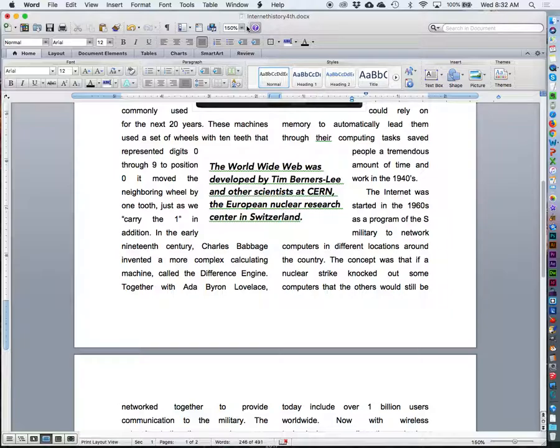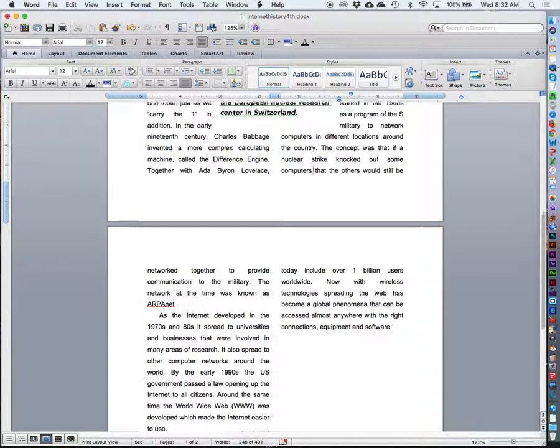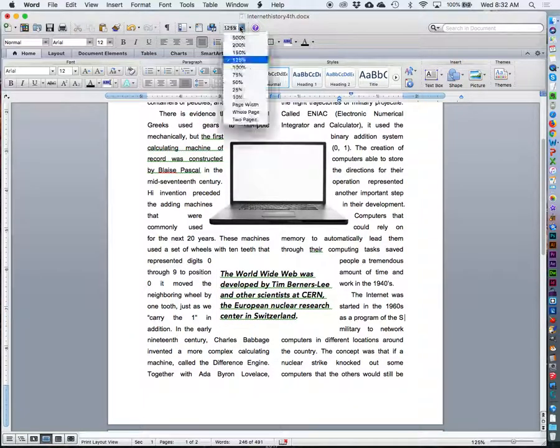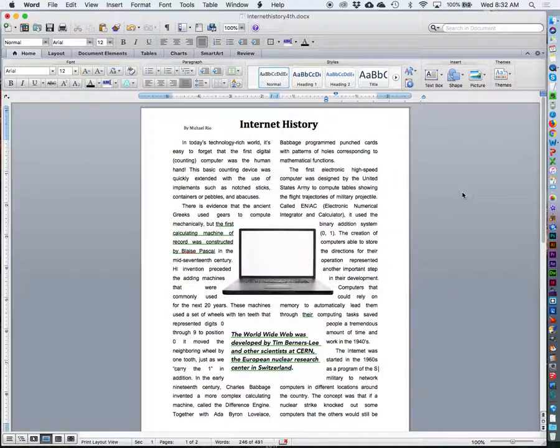Now I'm going to go back to a full page view here before we go on break, just to see what it looks like. Now that's where we're going so far. I'm not saying that's 100% perfect, but that's not too bad. So we're looking at this and saying, is this starting to look like something I might see in a magazine? We have a title of it. We have our name up top. We have our paragraphs in 2 columns, and we did all that paragraph formatting.